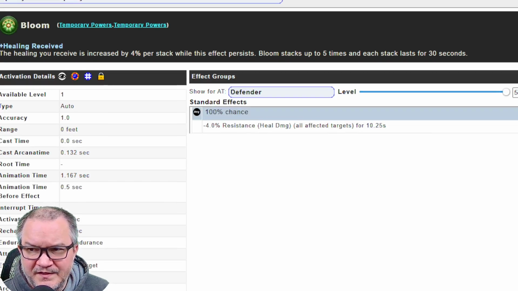And what this is going to do is give you -4% resistance healing damage. Like, what? What does that mean? Translations are up here in the description. The healing you receive is increased by +4% per stack, and you can stack up to 5 times.